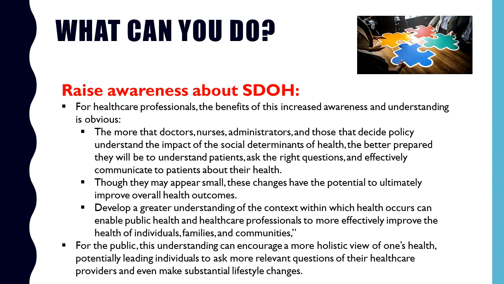So what can you do? You need to raise awareness about social determinants of health now that you understand what they are. For healthcare professionals, the benefits of this increased awareness and understanding are obvious. The more doctors and nurses and administrators and those that decide policy understand the impact of social determinants of health, the better prepared they'll be to understand patients, ask the right questions, and effectively communicate to patients about their health. Though they may appear small, these changes have the potential to ultimately improve overall health outcomes, and developing a greater understanding of the context within which health occurs can enable public health and healthcare professionals to more effectively improve the health of individuals and families and communities.